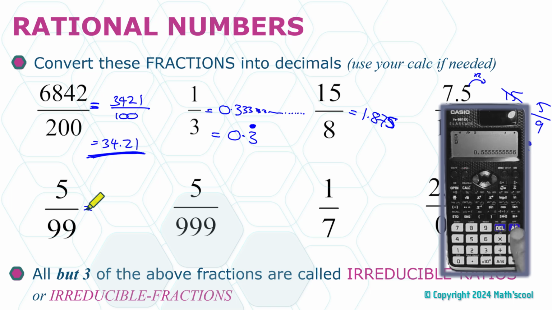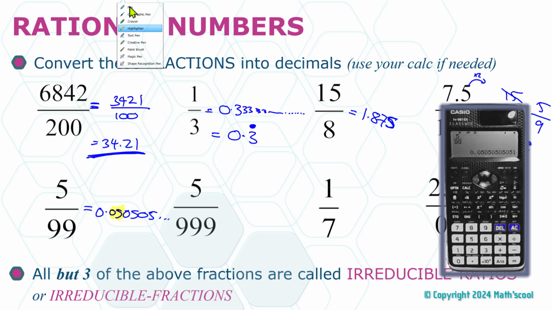5 divided by 99, let's just decimal that on the calculator. 5 over 99, and let's decimal it. And so that's 0.05050505, like that forever. This string of 2 characters is the repeated string. And so the way we show that is you write it as 0.05 with a dot on the 0 and the dot on the 5, saying that that's the bit that repeats. From there to there is what repeats.